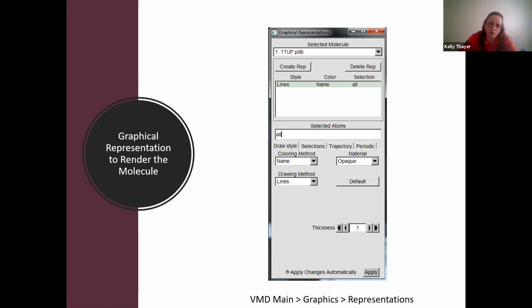This down here is going to change whether or not the changes will apply automatically, or whether you would make a bunch of changes and then apply them after you've made those selections. I definitely recommend using apply changes automatically, so you'll see your changes as you go. I don't really see a reason not to do that. The only time I can think of that you may want to not do that is if your molecule is especially large, or you have limited resources on your computer and it is having a difficult time keeping up. You may wish to make a whole bunch of selections and then apply the changes by clicking the apply button manually, and then they will all update at once.